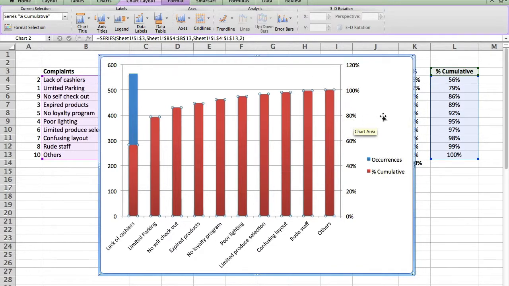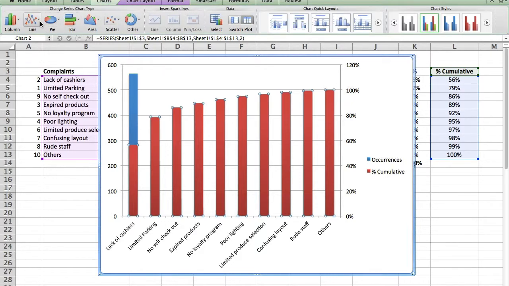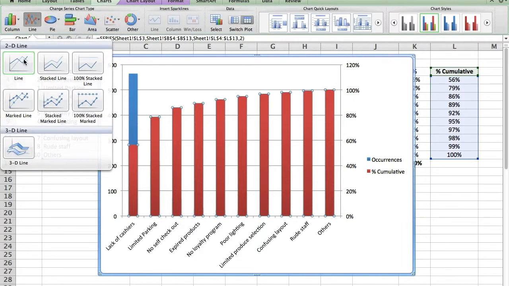Now what we have to do is to make that red bar chart that is overlapping with the blue one, which is the occurrences, and make that a line graph. I'm already selected all the red columns here. I can simply go back to my charts menu and then pick line.